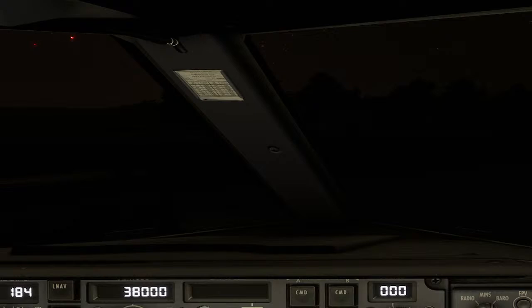Flow completed. It had to do for now. Before start checklist. Flight deck door, closed and locked. Fuel 14096 pounds, checked. Passenger signs, on. MCP: speed 120, heading 184, altitude 38000, set.